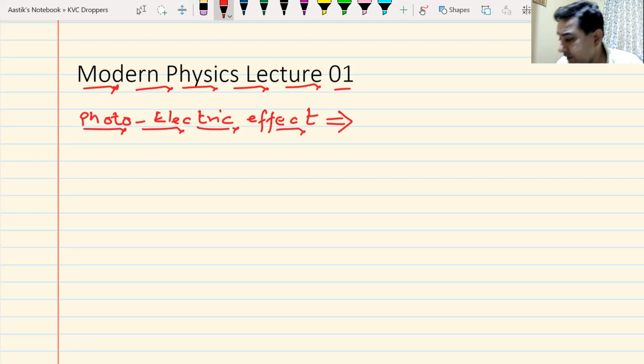Okay, not a problem. That means it will take time. Photoelectric effect. On some metals, on some elements, when light falls, they start to eject electrons. Do you know that? You can call them photocells. Have you heard about photocells? Yes, sir. So when light falls, current flows. In simple terms, you can call it the photoelectric effect.